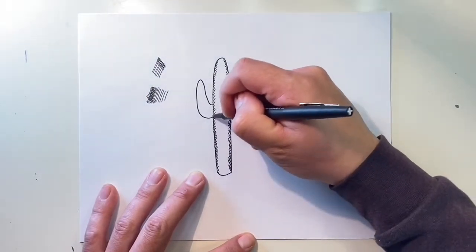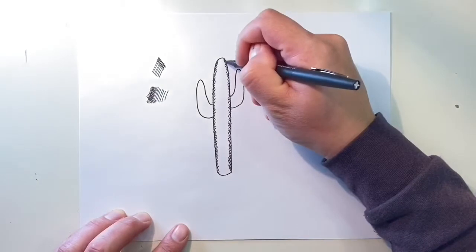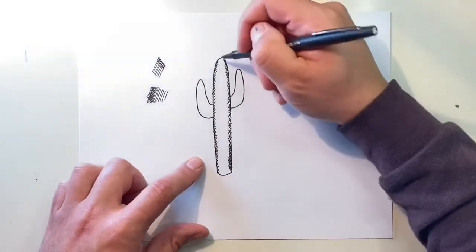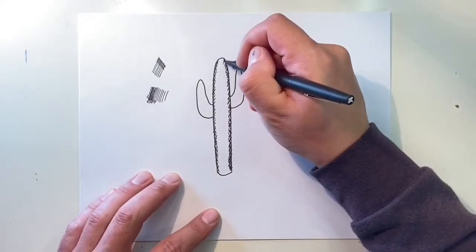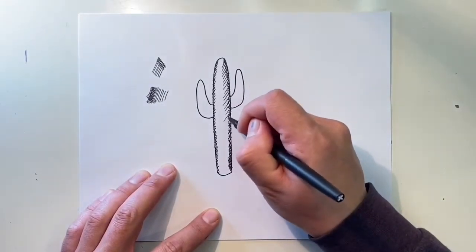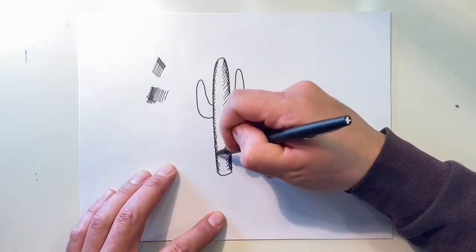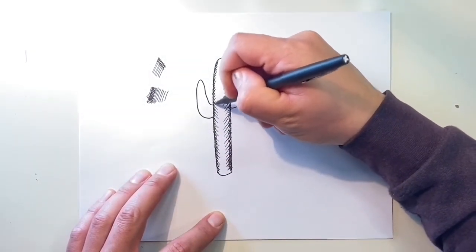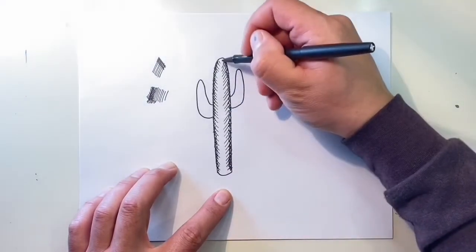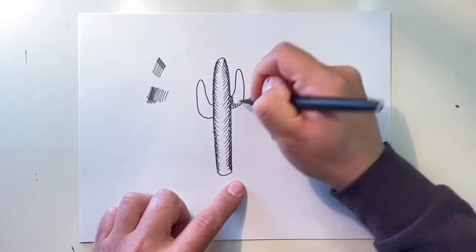I'm going to cross hatch now over parts of this. And a really important part to this process is stopping, looking, and seeing what needs to be done next. So now I'm going to pull some hatch lines out that are a little bit further apart to create a brighter area, an area with that medium sort of value. And as I pull that out, I create more dimension. So we can see here, this area in the middle of my cactus is really where the sun would be hitting. So now I'm going to start working on the rest.